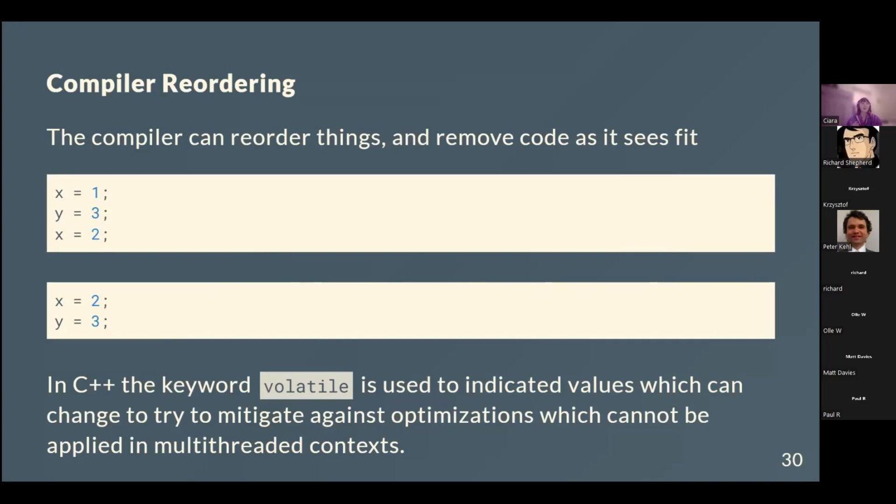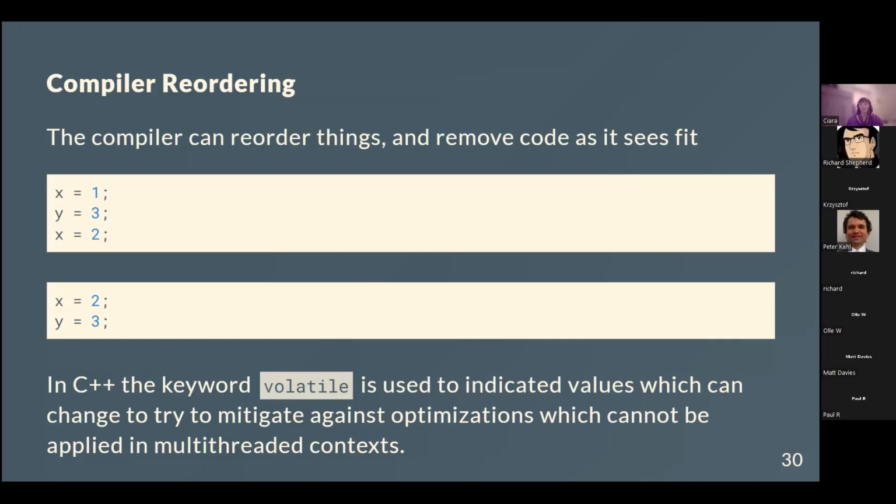Now, in the case of single-threaded code, the compiler is going to look and only make changes that won't affect the result of the code. So, if you did x equals 1, y equals x times 2, x equals 3, it's not going to reorder x equals 3 to be before y uses x, because it can see that would have an effect on the code. The end result would be different. It's not going to do it.